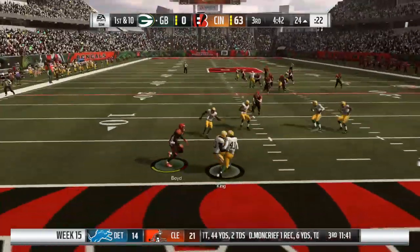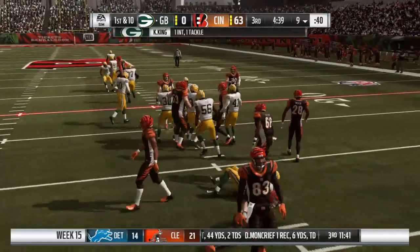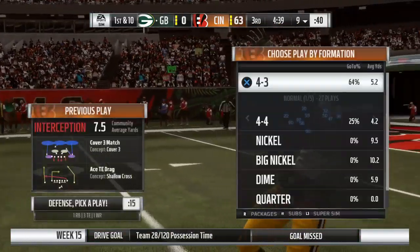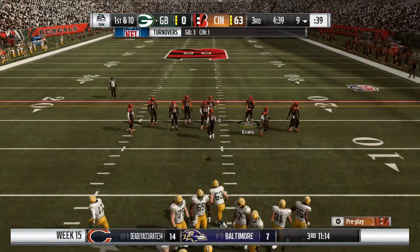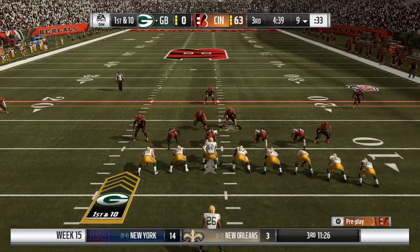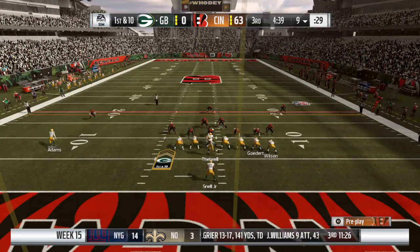And he fires one that's intercepted. Kevin King with a pick. And not much on the return there. He'll take it only up to the 9-yard line. And, Brandon, this is a real nice job defensively of getting inside a quarterback's head and figuring out, okay, where's he going with the football? Because you can make an educated guess defensively, not all the time, but sometimes. And when you're right, you got a decent chance of coming away with the football.